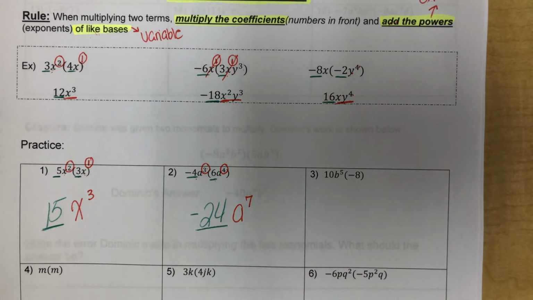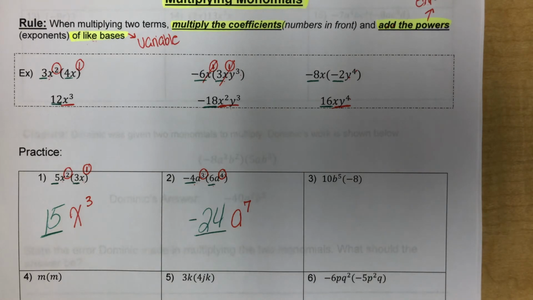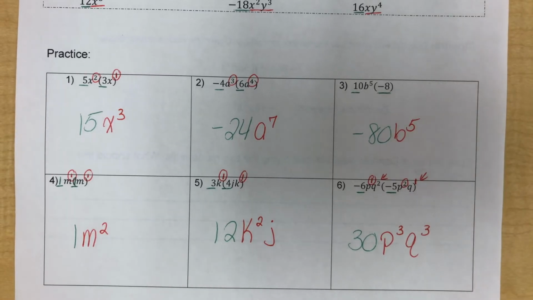All right, at this point, I want you to try the rest of these questions, which is going to be numbers 3 through 15 by yourself. Please pause the video and then check back when you are done. All right, so here's the answers to numbers 3, 4, 5, and 6 on the first page. I think that 4 and 5 could have been a little bit challenging, so I just want to talk about those for a quick minute.